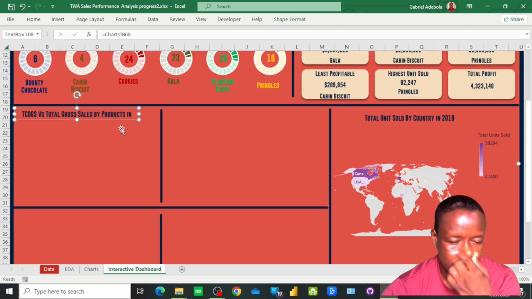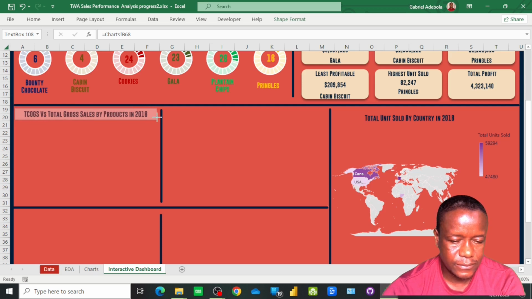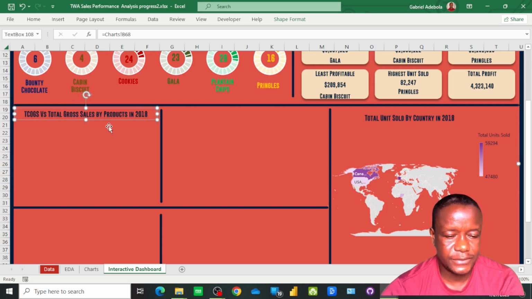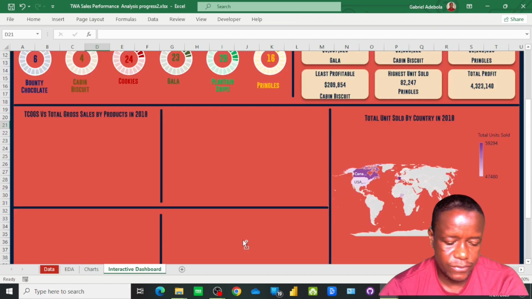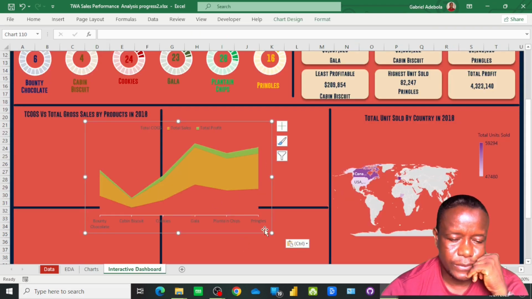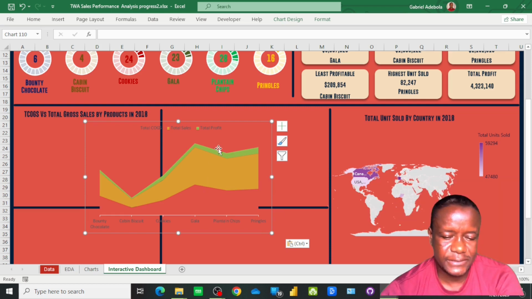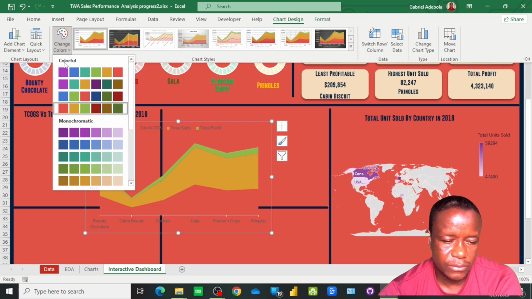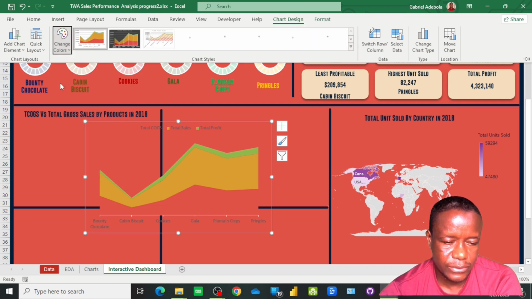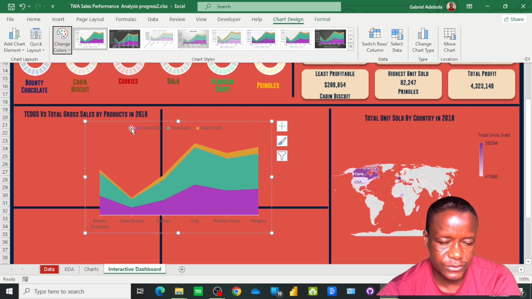Okay. So now I'll stretch it. Can you see? So with that, you will not be prone to error. So what I need to do is to copy this, so come here and paste. So we now have it here. So I may decide to change the format of this design so that I can come out well. Let me change the color combination to the one that I know will be obvious, so that it can be seen.